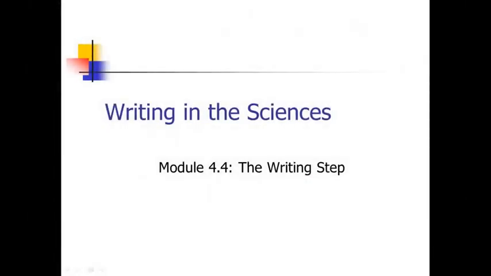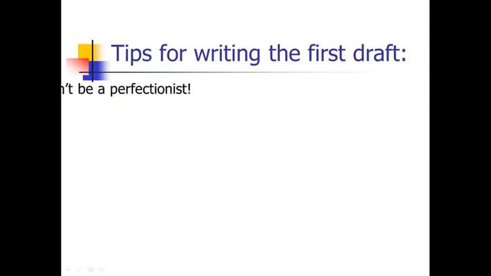So, some tips for the first draft. My biggest tip for the first draft is don't be a perfectionist. A lot of scientists are perfectionists and they want to get it right on the first try. But writing is not the place to be a perfectionist, especially writing the first draft. The goal of the first draft, when I write a first draft, this is my goal, is to get down my ideas in complete sentences in order. And that's it. So they don't have to sound good. They have to be complete sentences. That's the bar I set for myself.